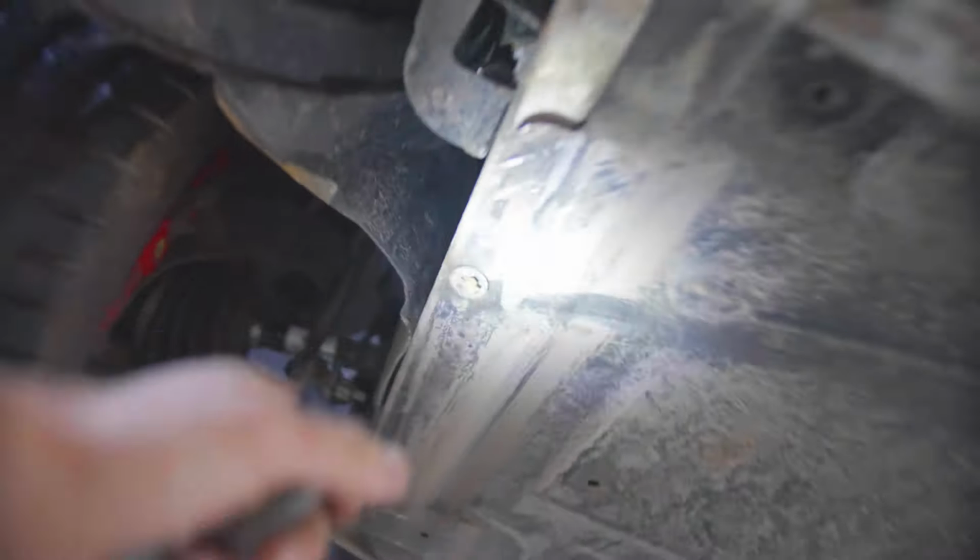Is it plastic or metal? Oh, it's metal. So you can see light scratches on there, but nothing major. Obviously, I will remove that and inspect that underneath properly.